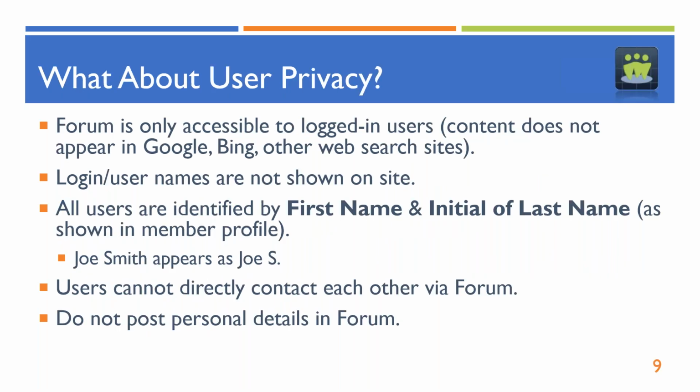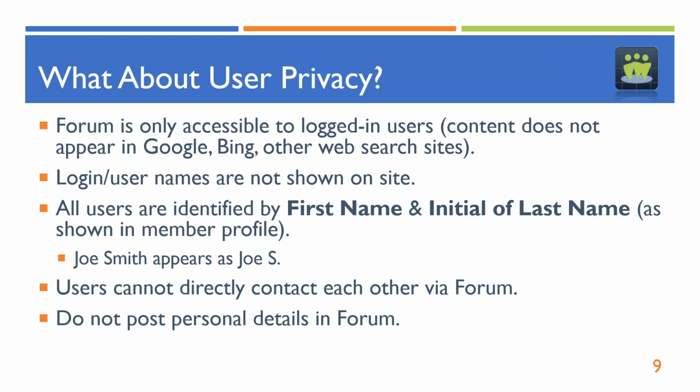Now, I wanted to talk about user privacy and let you know that the forums are only accessible to logged in users. That means content doesn't appear in search results on Google or Bing or any other website. We also do not show the login names or usernames of participants, but we do identify all individuals by the first name and initial of their last name as it shows up in your member profile. So Joe Smith becomes Joe S. We do that because we want to validate that these are actual people, that we're not hiding behind masks, that we're sharing truthful information in a respectful way.